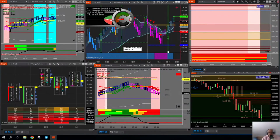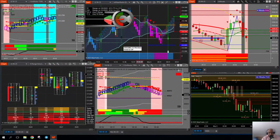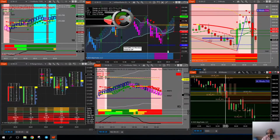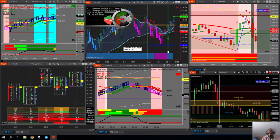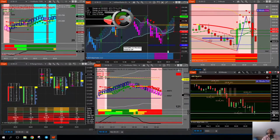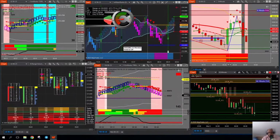So right now, LE is trying to bounce higher, so we're not going to make a decision on LE yet. Looks like it wants to go higher now. On the top right, going lower. In the 30 minutes, as you can see, overnight was down. It's been going down since really 3 o'clock yesterday. We definitely pushed down here. Now, ES is at a place where there's a lot of support, so definitely be careful going short here, but it looks like that's what they want to do.